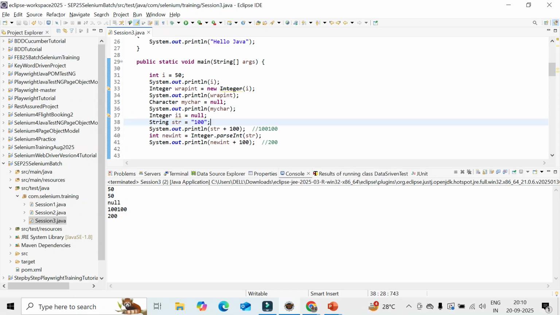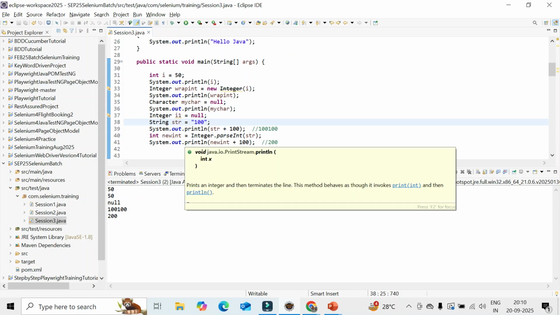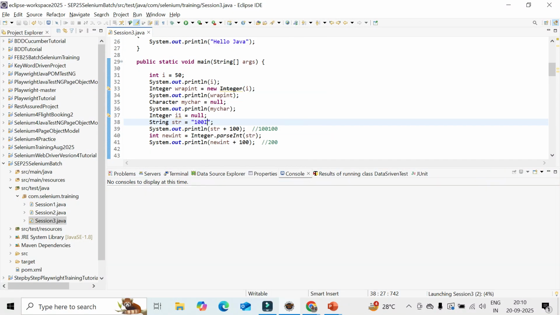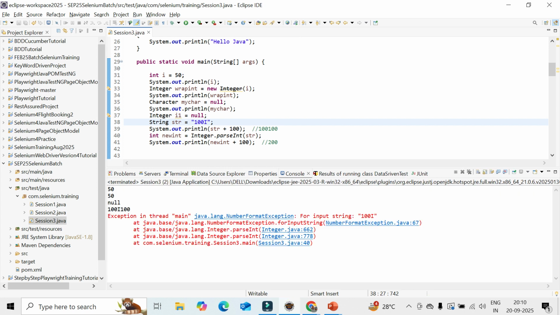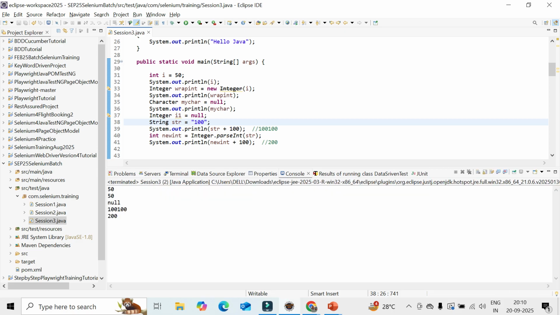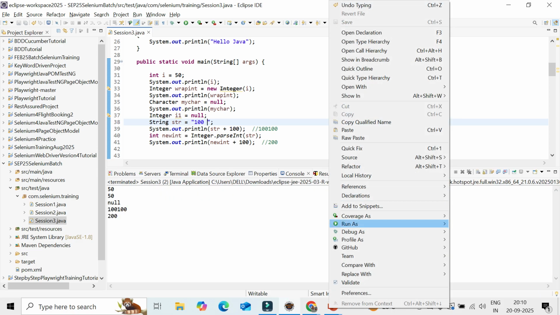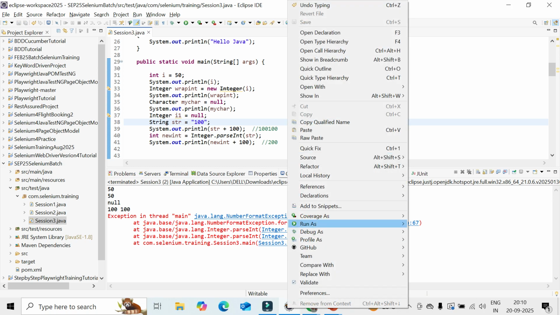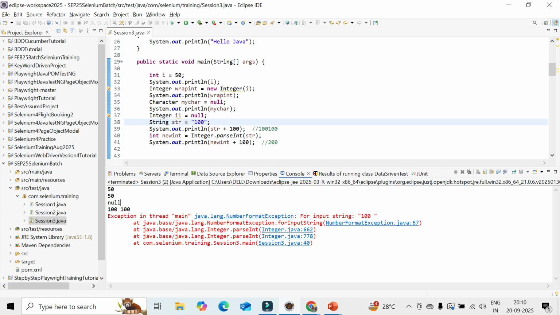But in case the value is not 100 but has something like 100 and an I, it will throw the error because it is not a purely integer value. It will show you NumberFormatException, because that is not a pure number, it is having some character, so you cannot convert it. In case it is fully an integer or double value, then it's fine. Even a space will not work, because space is also a character, and it will throw the same error. So that is the stuff you need to remember. This will give NumberFormatException.